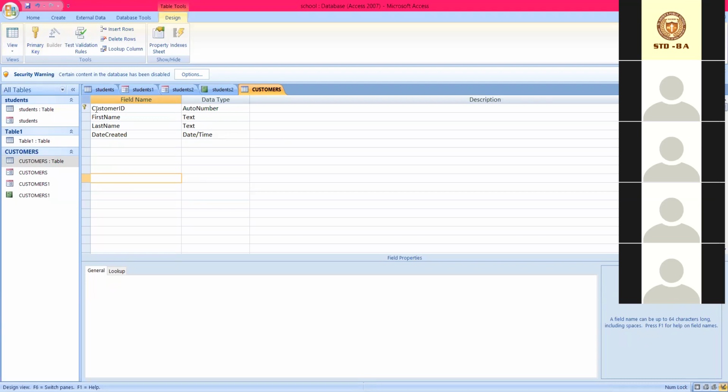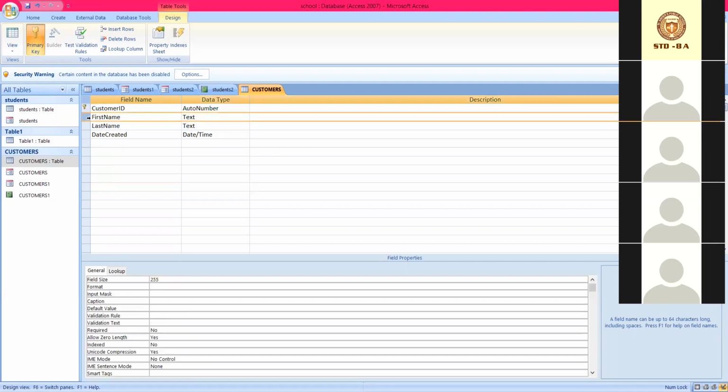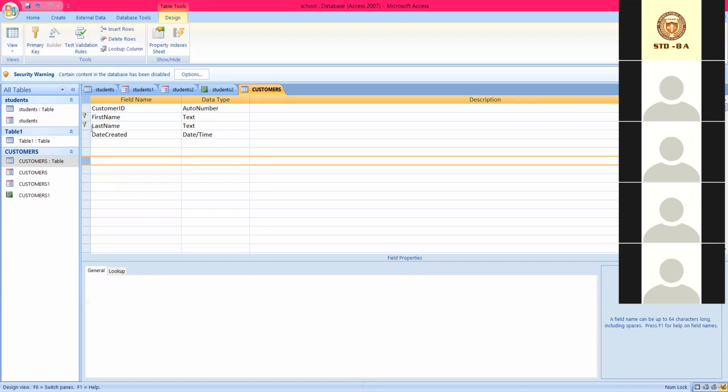Suppose I want to make two fields the primary key. Then Control. Okay, so here you can see first name and last name, both fields are primary keys.